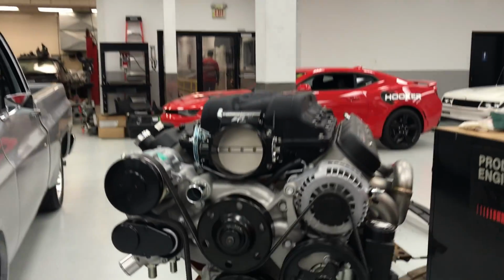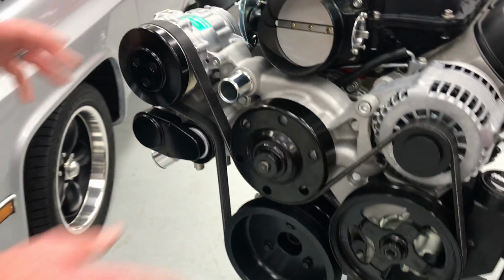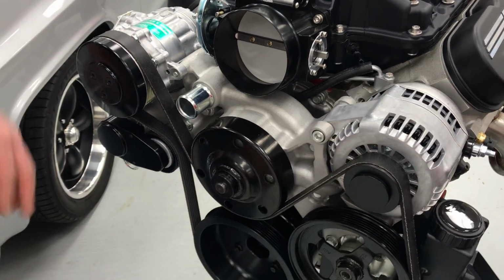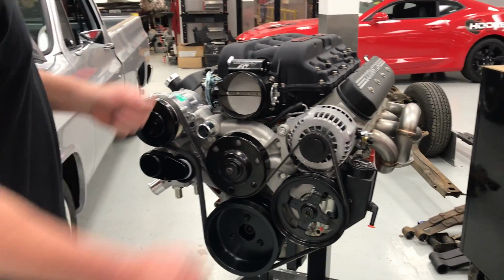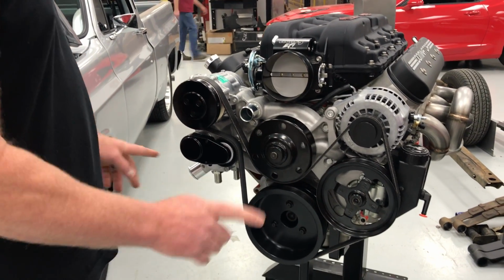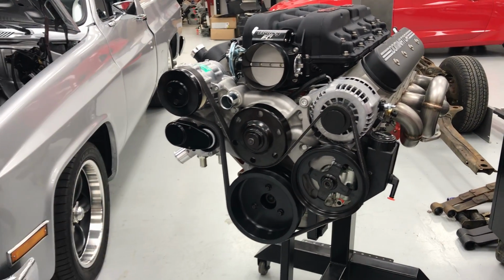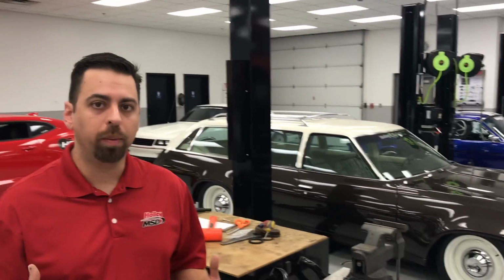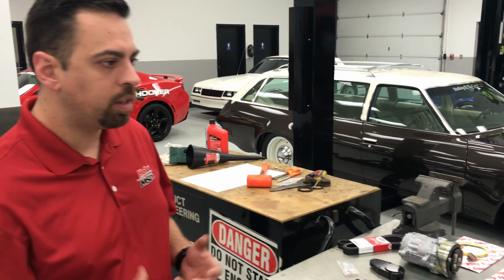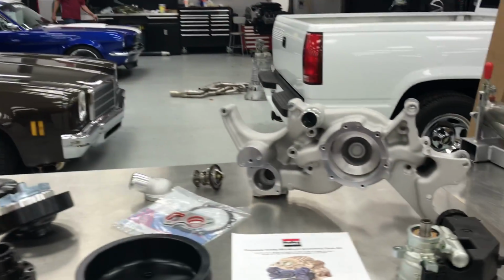There's 2 or 3 ways you can put it together. You can put the water pump on and then build the accessories around it on installation, or you can put it all together and then just set the whole thing on there and bolt it right on, but get some help if you do that because it's a little bit heavy. All right, well, let's talk a little bit about what comes in the kit. There's a lot of pieces and parts in this. It's a very, very complete kit that's going to make it very user friendly for installations and things like that. So let's jump over here and look at the parts.